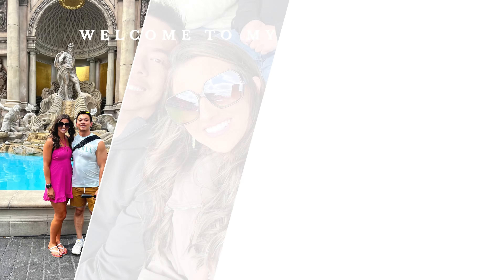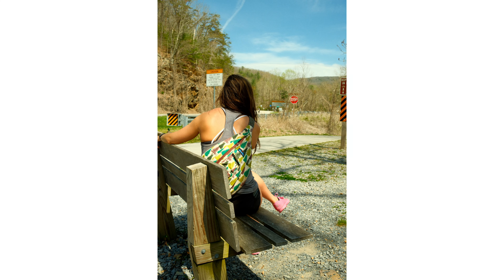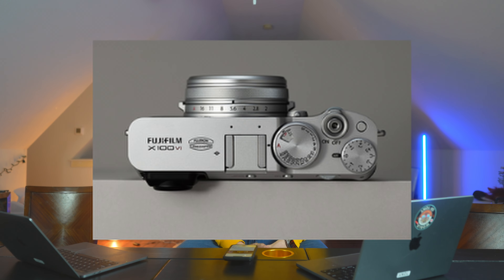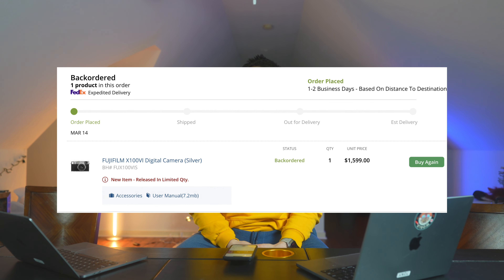I got it on the internet! We are talking about the Fujifilm X100VI, whichever one you want to call it. I got it from Lens Rentals. You can stop the video now if you really want to skip all of this. Pretty much I rented it for about seven days — that's the only way I could actually physically get my hands on the camera. I didn't pre-order it on February 19th or 20th like everybody else. I ordered mine on March 11th or 12th, so I should be able to get it by 2027, maybe realistically by the end of the year or at the beginning of next year, hopefully before the seventh version comes out.